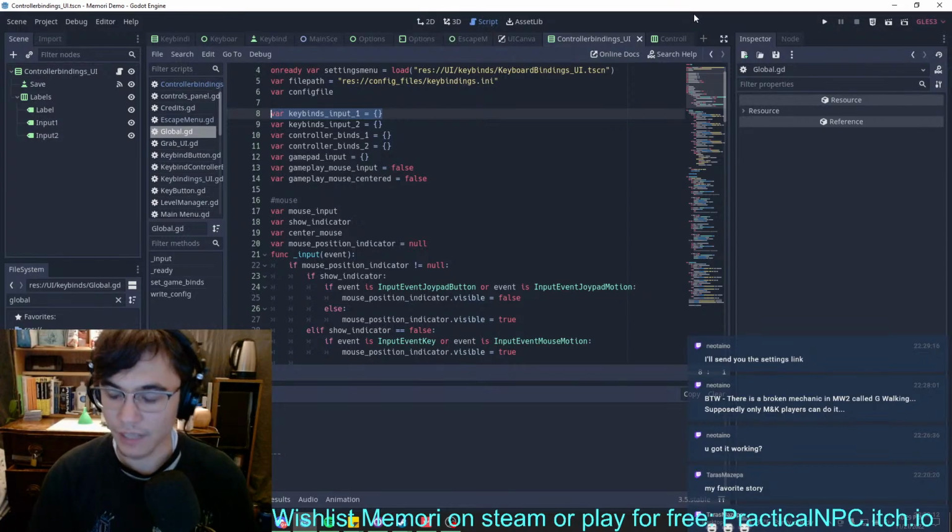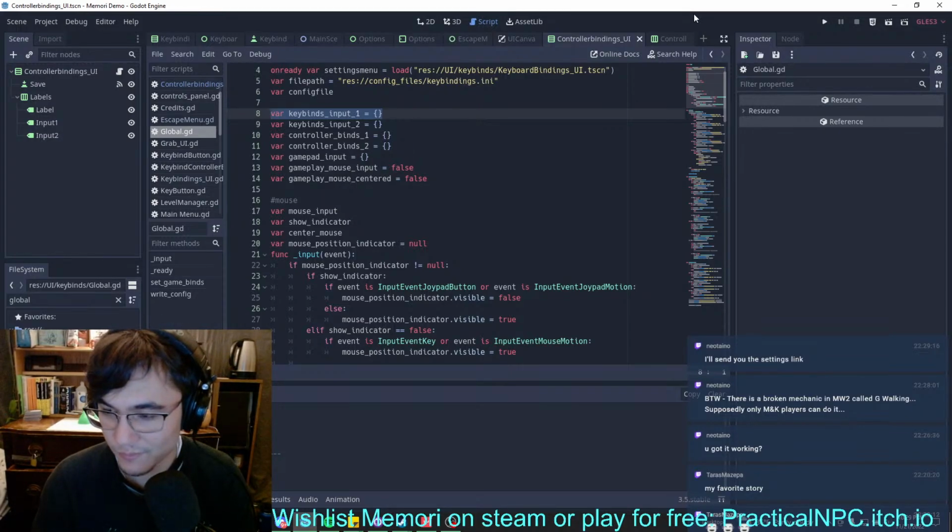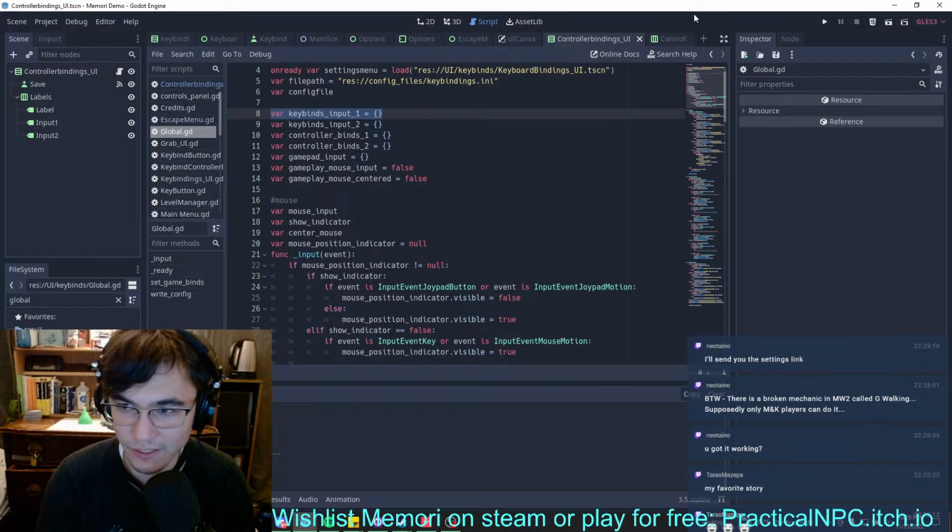Yeah, send me the settings link. I mean, is it settings for the game or is it settings for your PC? Because settings for the game, I already have everything set down to minimum quality, except for antialiasing. That's about it.